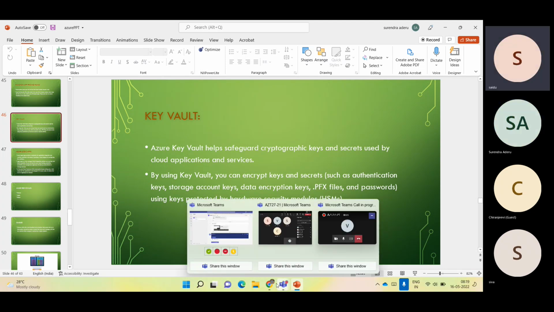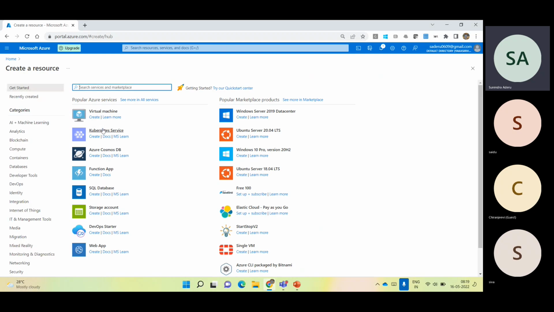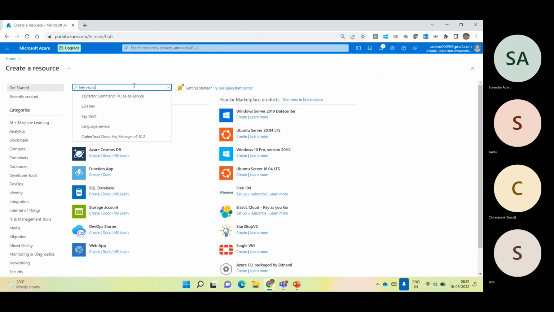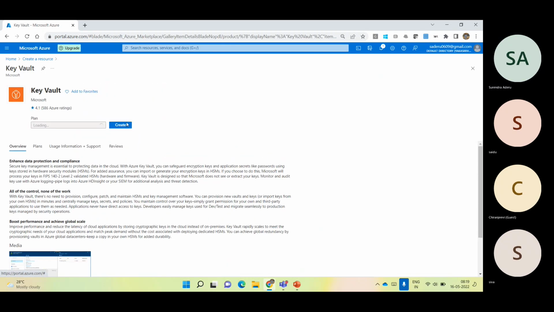So what I will do now is quickly create one Key Vault and show you how you can create keys, secrets, and other things. Key vault, click on create.